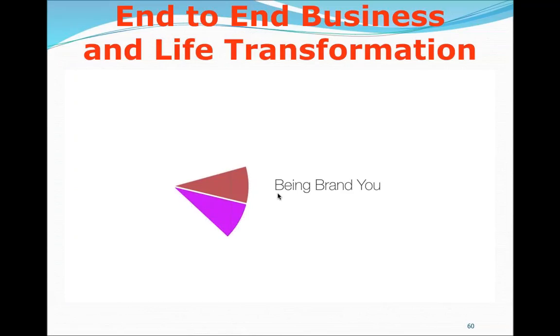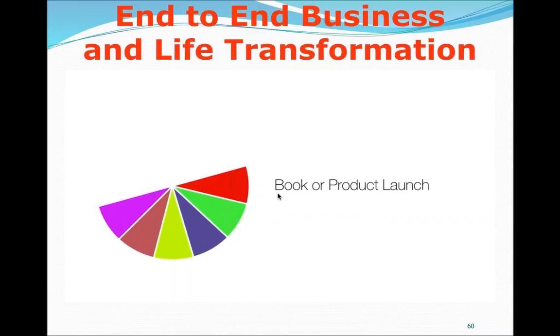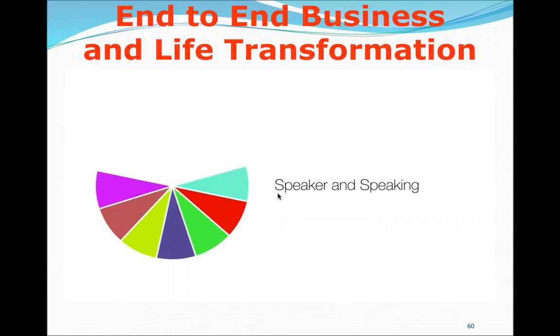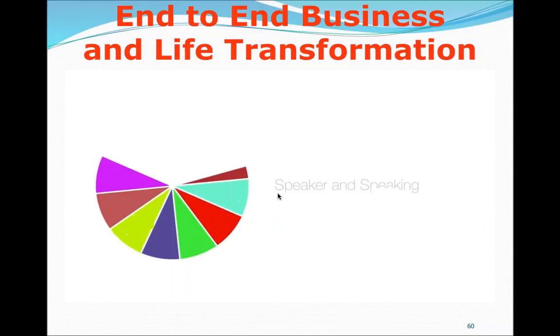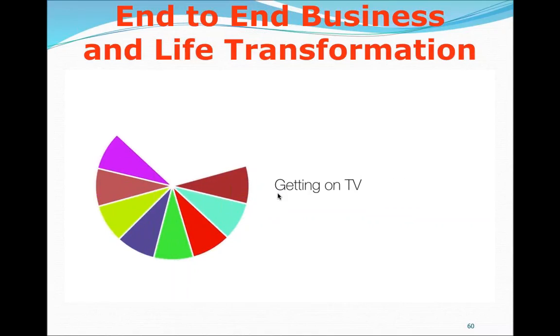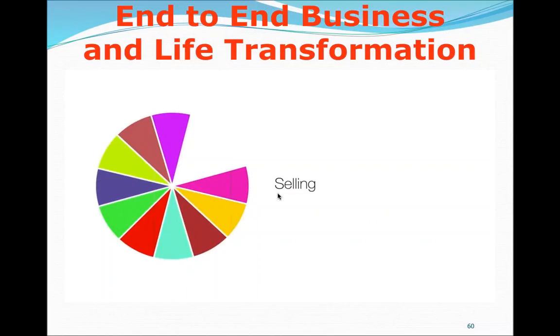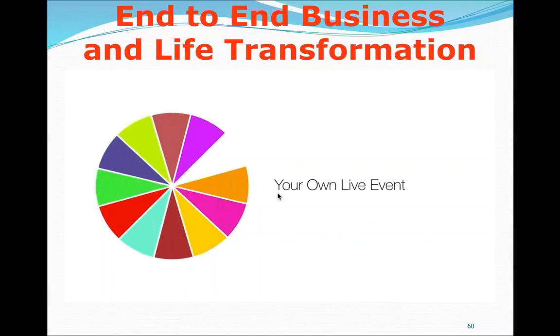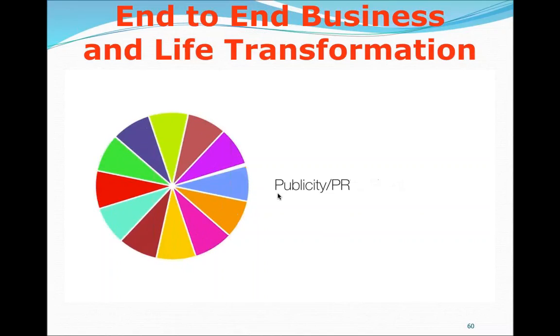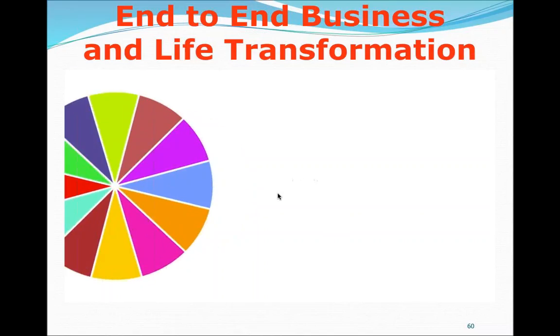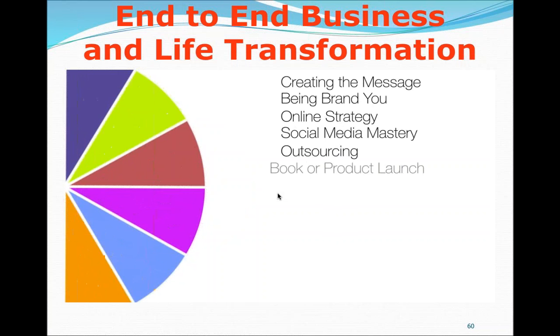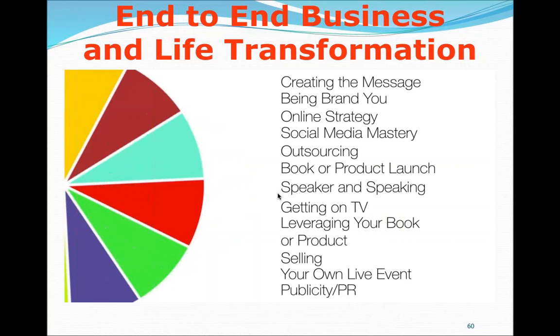Through each of the 12 modules, you can move. If you're starting from scratch, you're going to start at module 1. If you have mastered some of these and you're confident about them, then you can move to one of the next stages and jump and get the material you need to immediately start to get booked as a speaker, to immediately start to get on TV, to leverage your book, create your $1 million design, to sell a high-end $10,000, $20,000, $30,000 system, to get on TV, to do traffic. All right. So each of these elements you are going to be getting access to.